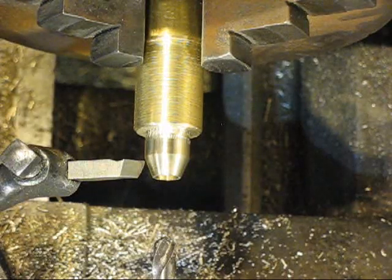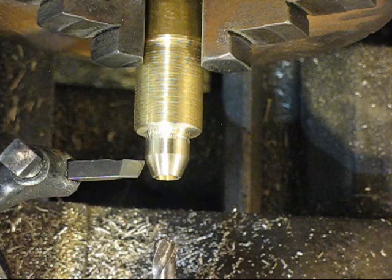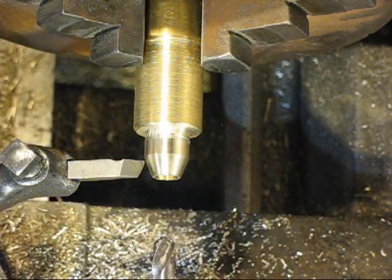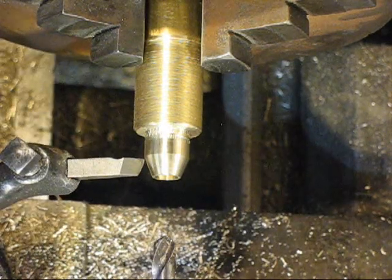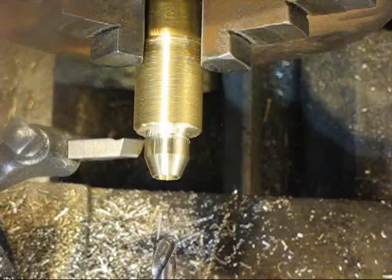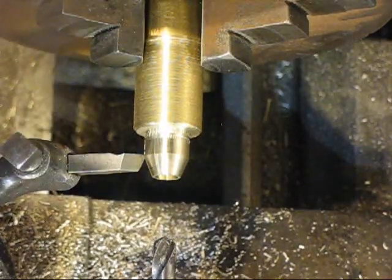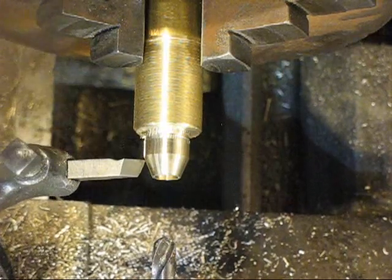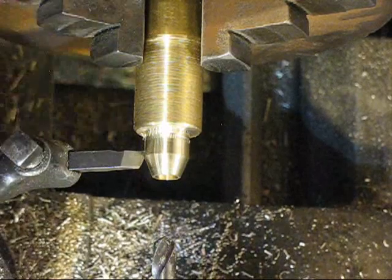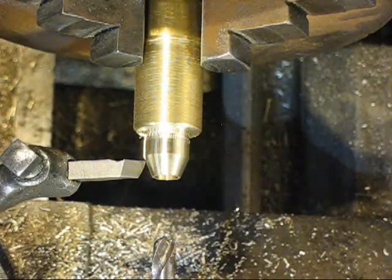I'm on my first gear here, and I'm going to put a mark on my spindle to denote what gear I started at, if I get that far around. So I'm just creeping in, taking cuts, and then I'll stop it.